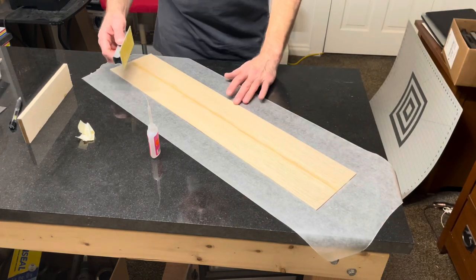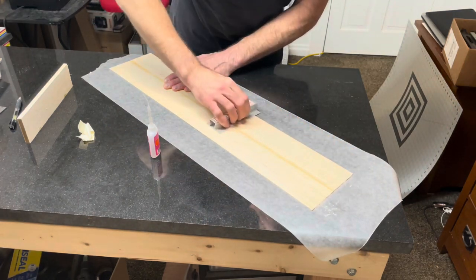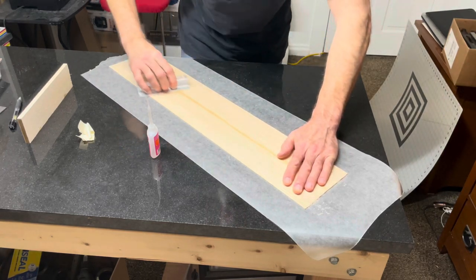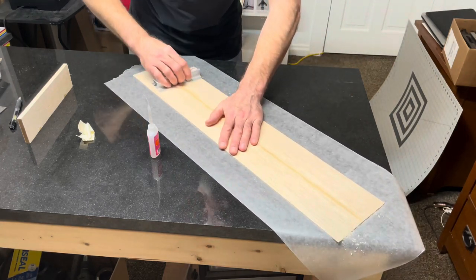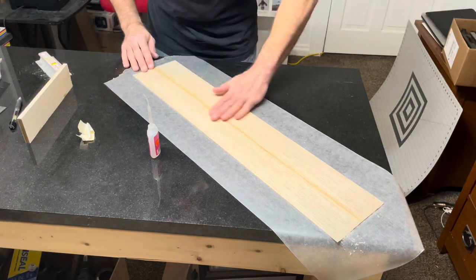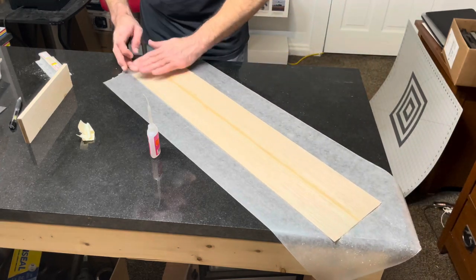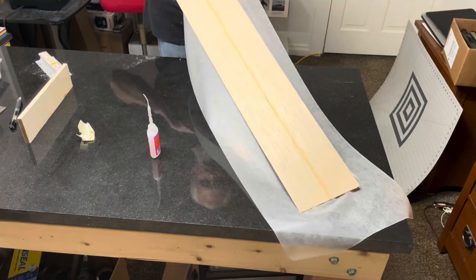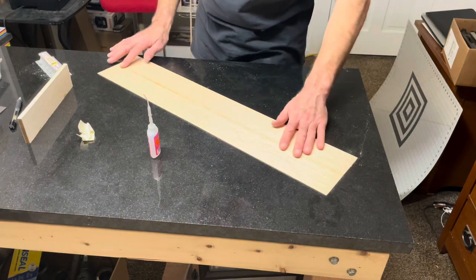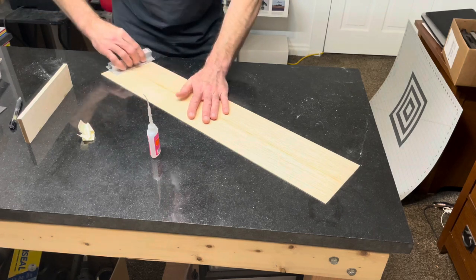So when I say pre-sand the entire panel, all the way. This is the side that I applied the glue. Flip it over. As you can see, the glue made it all the way through. So I'm going to give this a sand too. This will be the finished side.